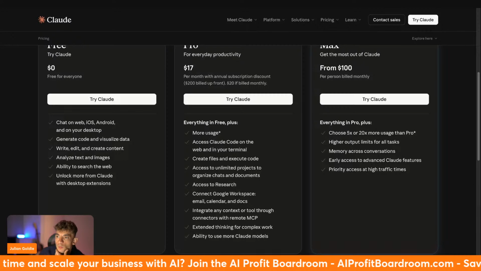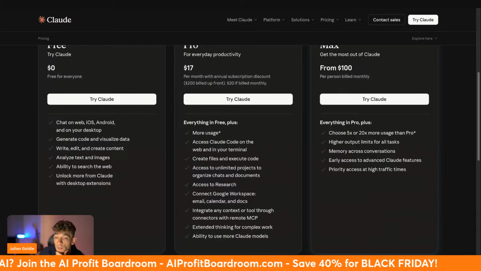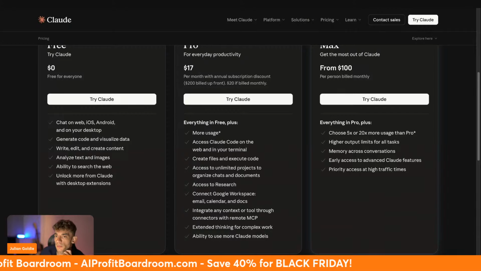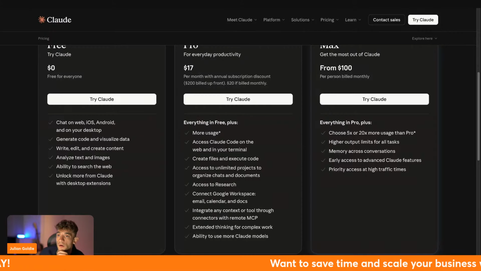Yeah, and I think there are some workarounds as well, right? For example, you can go onto other models and use this for free. I think Income Stream Surfers did a video on how to use Claude for free as well. So there are a few ways you can use this. Let's have a look here.